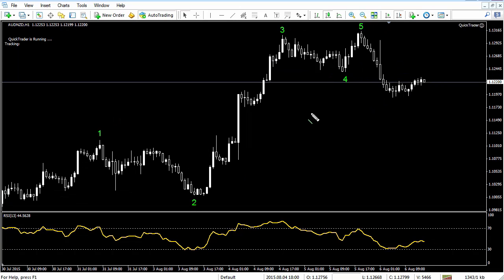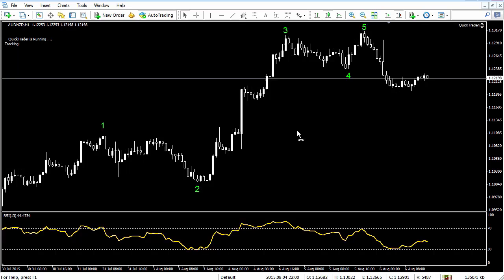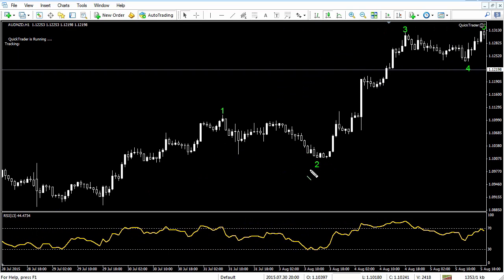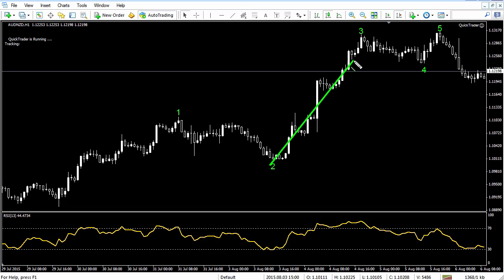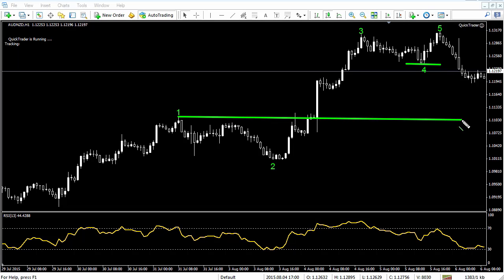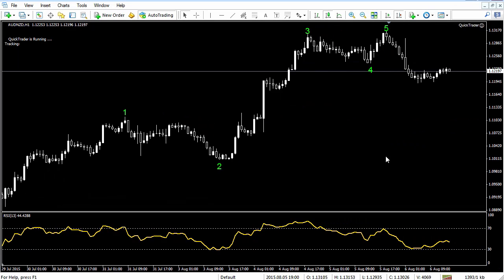Now, this is complete. We need to check the rules. First rule is that wave 2 needs to hold above the starting point of the wave 1. That was fine. Wave 3 was definitely larger than the wave 5, so that rule was also okay. And I'm talking about the rule that says wave 3 cannot be the shortest wave of the waves 1, 3, and 5. And the final third rule is that the wave 4 needs to hold above the territory of the wave 2. That rule was also true. There was a nice divergence over here.